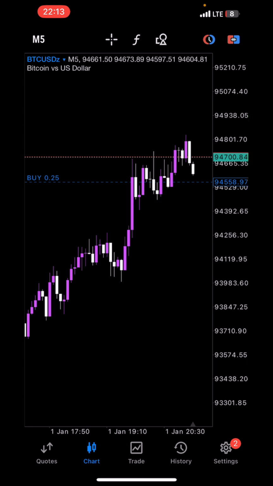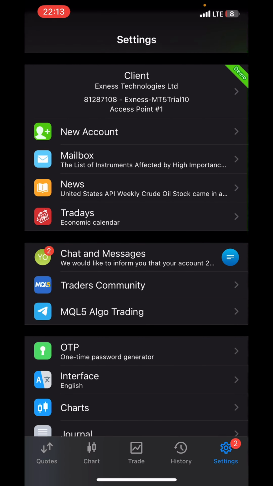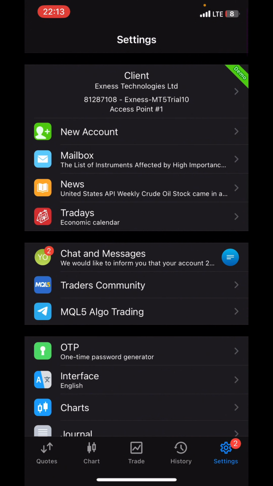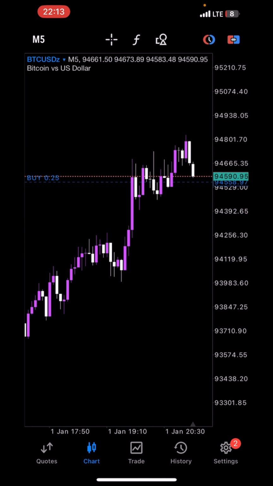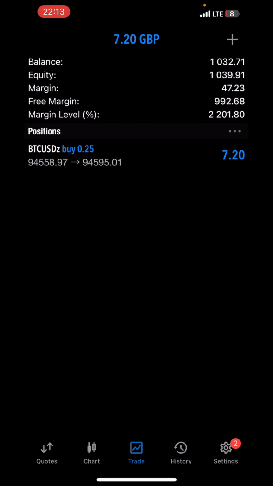So now let's go to our MT5. So this is a demo account. This is a random trade. As you can see, the demo account. I just took a random trade for this illustration. So let's say you go to our chart now, and I tell you guys, take partials. Half of 0.25 is 0.12-something, but let's say it's 0.1.